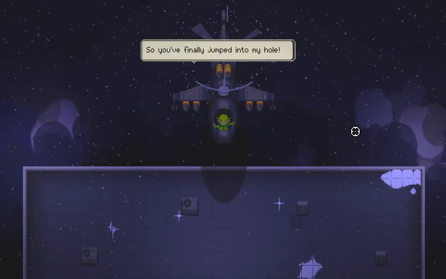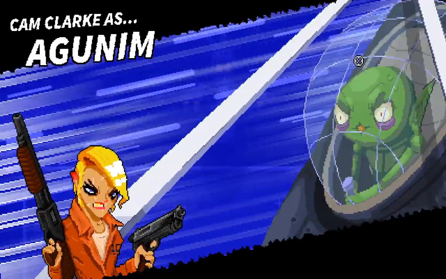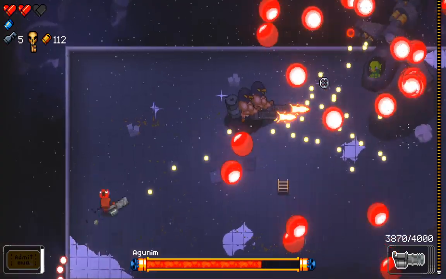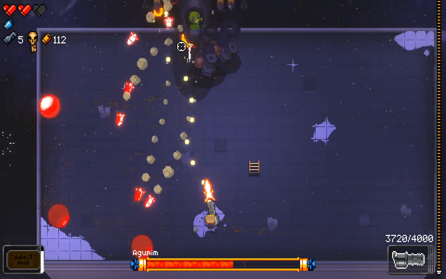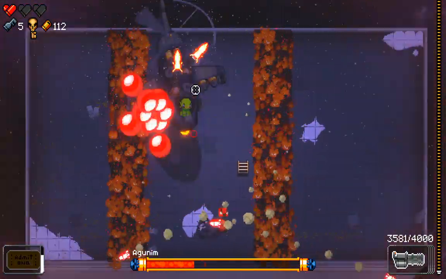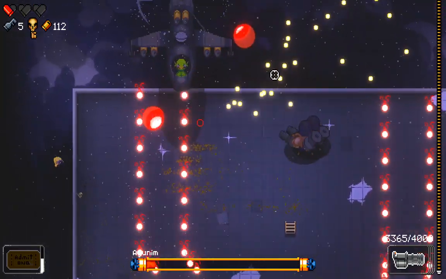So, you finally jumped into my hole. Questionable thing to say. Alright. Nice shot. Can I just kill him before taking damage? Nope. I was hoping this would do so much damage to him that... Holy shit, dude, I'm gonna die. Oh, yep, I'm dead.